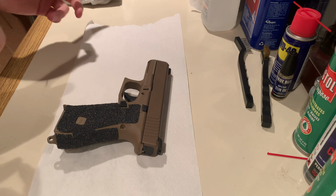So, frame done. Now we're going to work on the slide. As you can see, this slide is really disgusting. It's supposed to be tan, but it is all carboned up and disgusting. So, I'll do pretty much the same thing. Since this is kind of bad, I'm just going to take a rag and pre-clean it as much as I can. Get as much out as I can originally before I hit it with any Q-tips. You know, just wipe it out.